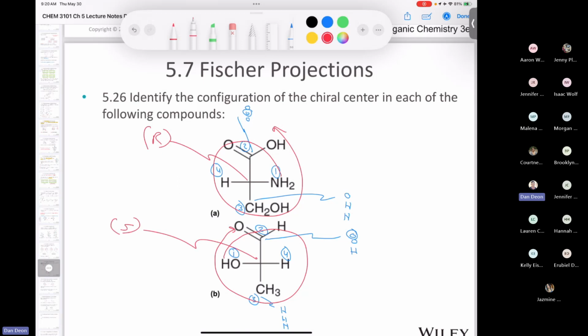So that is how you read stereochemical designation, or you apply the Cahn-Ingold-Prelog rules when you have a Fisher projection. So remember, if your hydrogen, which is the lowest possible group you can have, it's got an atomic number of 1. If that is horizontal, you always flip the designation, R to S or S to R.